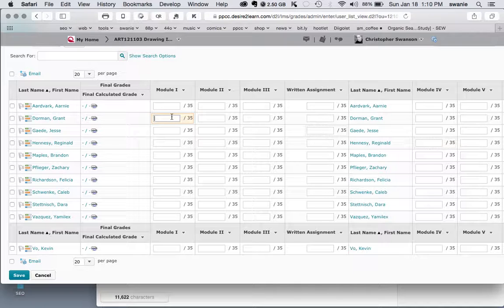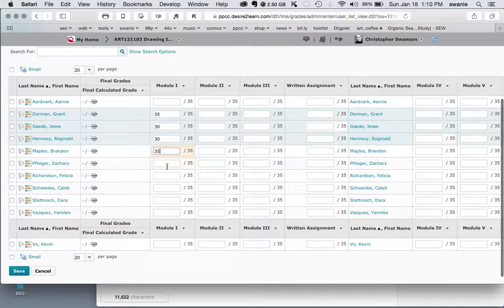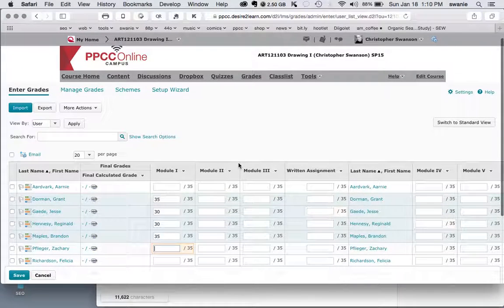And then all you have to do is put what their grade was on their assignment. I'm not going to actually submit this because I don't want to put their grades in, but you get the idea that you just write the number in, and it probably shouldn't exceed what you've set as the maximum points. And then when you're done grading that assignment for all the students, all you do is hit save. And as soon as you hit save, they can now see your grades. All right? And that's really how it works. But that's the little trick.